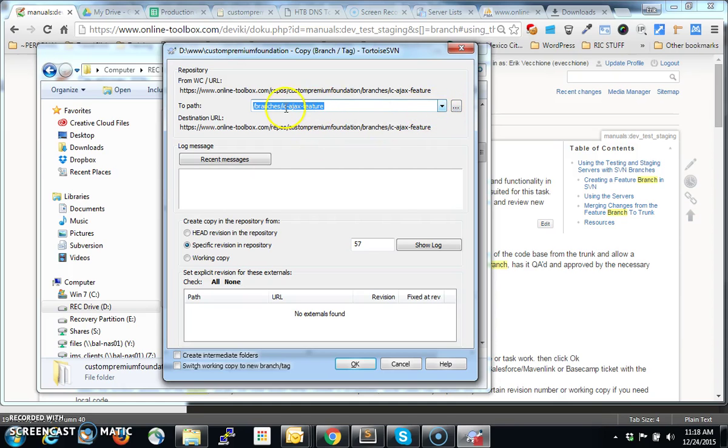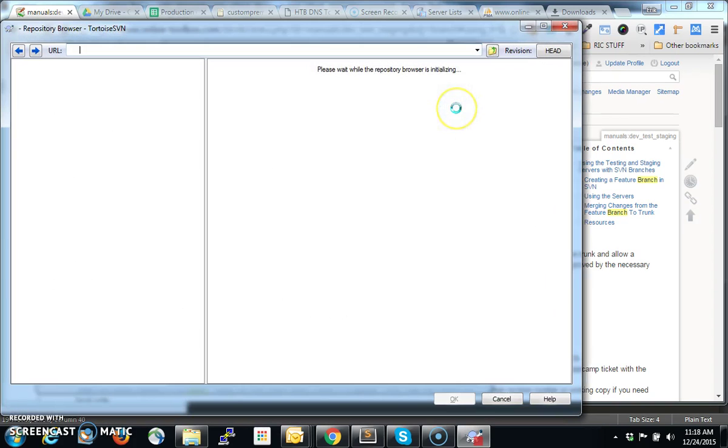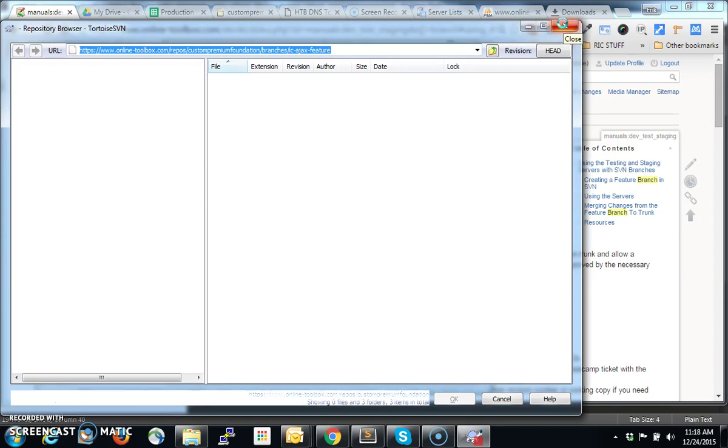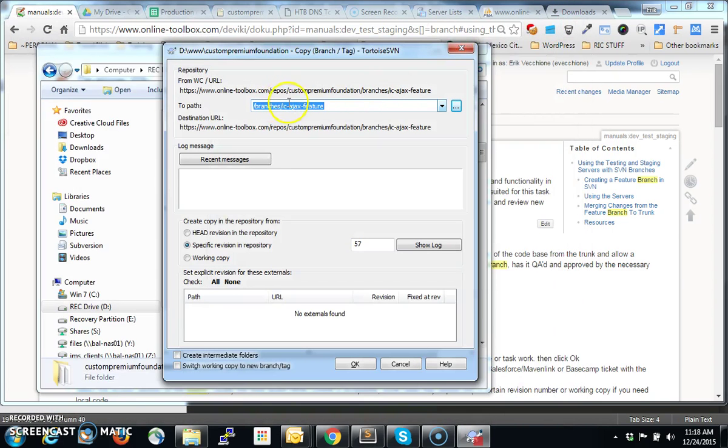So all you do when you want to create a new branch is navigate to branches, and then you can create an actual folder name after the second slash. So instead of it being Online Toolbox repos, site code name, then trunk, you'd have branches, and then whatever the folder name is that you create. Then you always want to put a comment message in there, just talking about what the operation was. So, creating a branch.